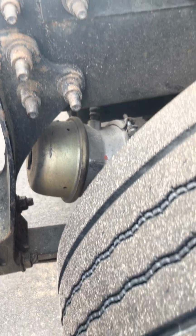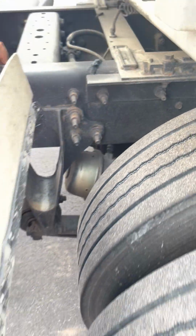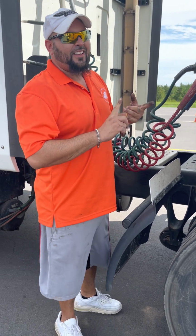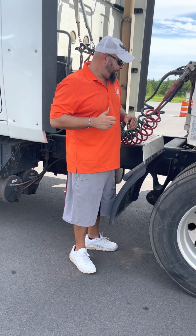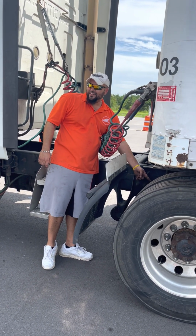Slack adjuster and push rods, always behind the brake chamber. So here's the guard for it, it's right behind this guard. All right, push rod, it's not cracked, it's not bent. Cotter keys in place. Slack adjusters, not cracked, not bent, no more than an inch of play when the brakes are released. Got it? Then you got your drum and lining again on the back side of the tire.